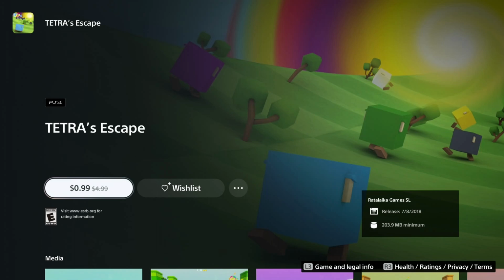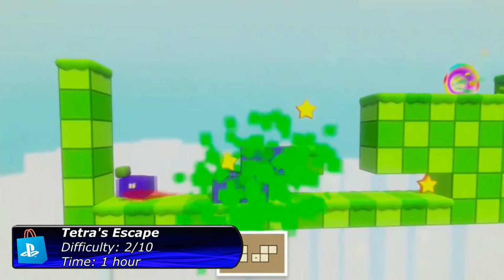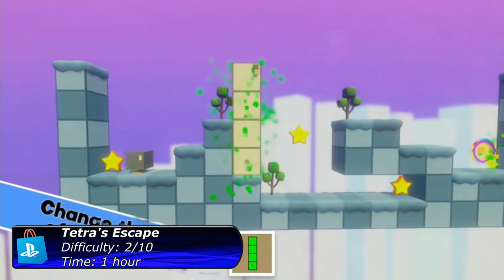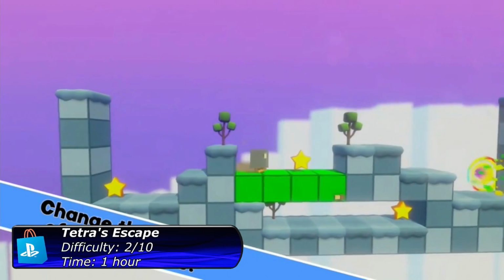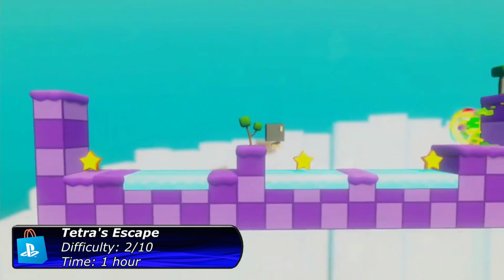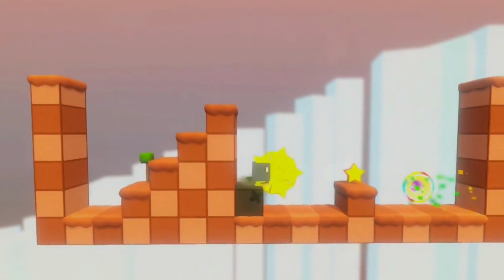The next one, Tetris Escape, is definitely a must buy for just $1. This one is a very fun and enjoyable puzzle game. Trophies are very straightforward and nothing is missable. If you want the platinum as fast as possible, you can check out my platinum walkthrough on my channel. With a guide it can be completed within 45 minutes, without the guide it probably will take 1.5 hours.